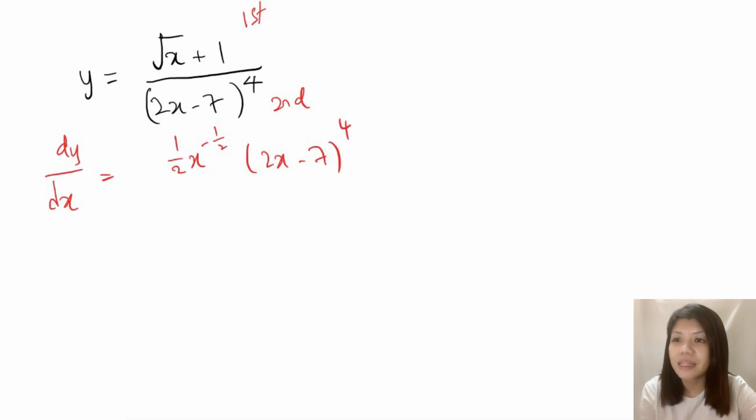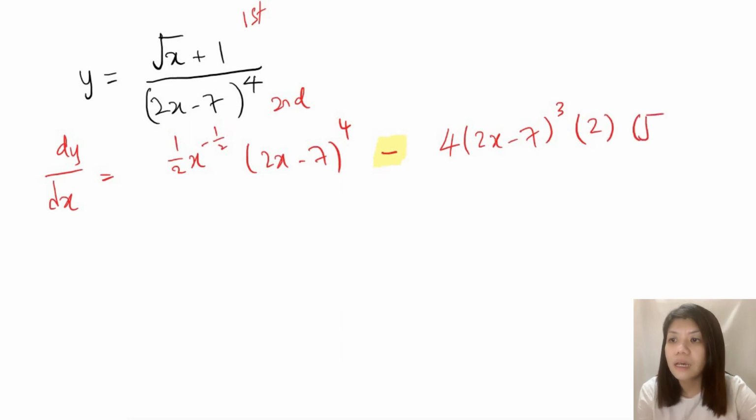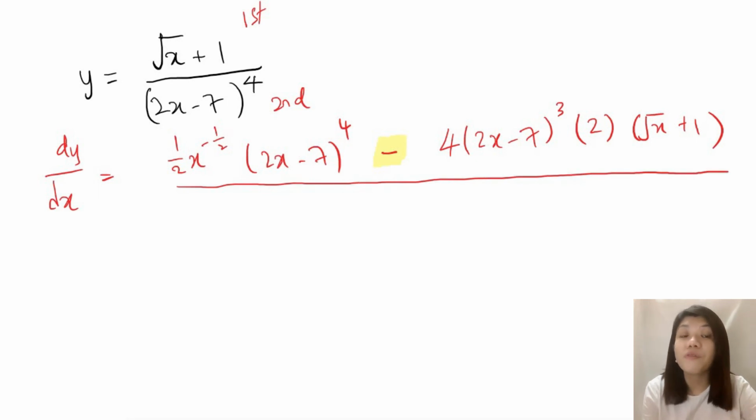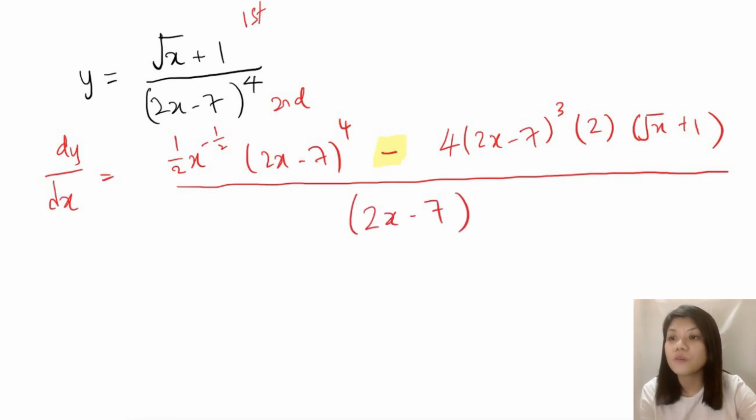Then we use the chain rule to differentiate the second part. Don't forget the first part, and then we need to divide by the square of the second part. In this case the second part already has a power 4, so squaring it will give you 8. If you've forgotten about this, make sure you look back at the chapter where I talk about index. This is one of the index rules.